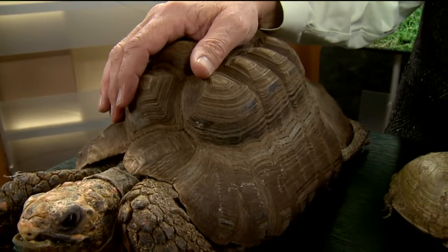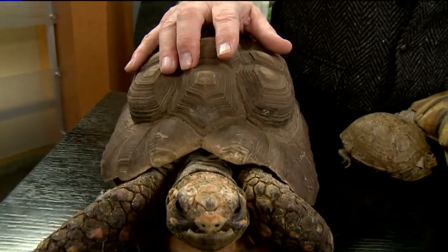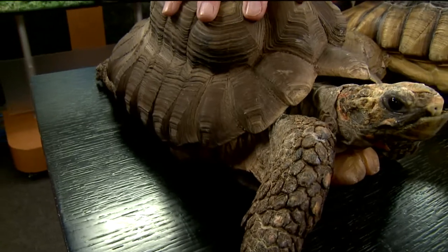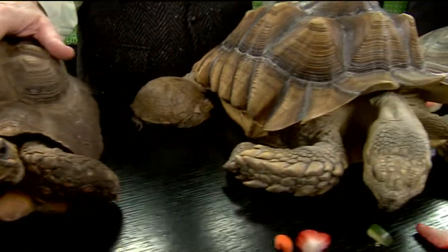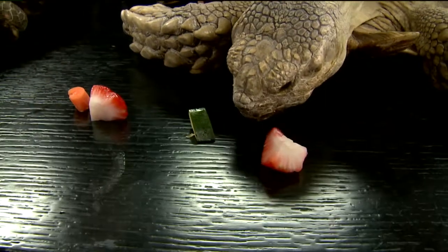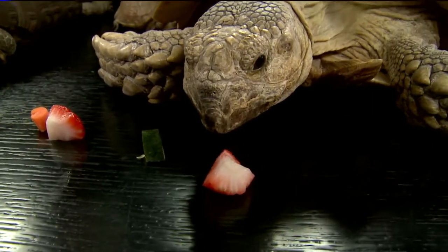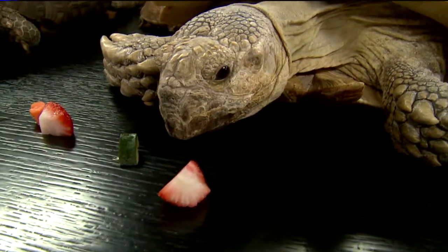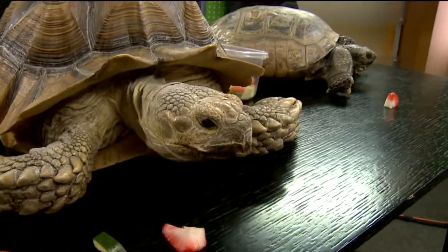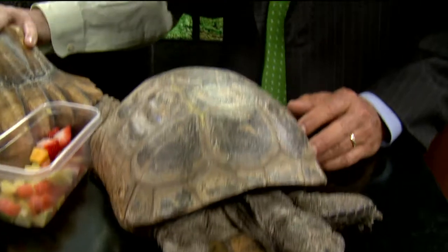If you had him in the house, does he roam? They would need some type of enclosure where they're safe and can get out of the elements. These guys are diggers. Oscar — are you gonna eat something? He's looking, he's thinking about it. You definitely need to do your homework. They need an enclosure. Any animal we take in, we're responsible.